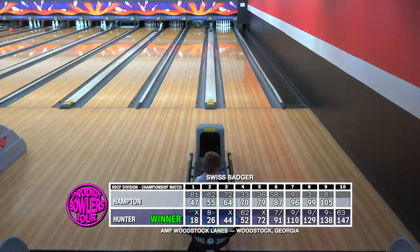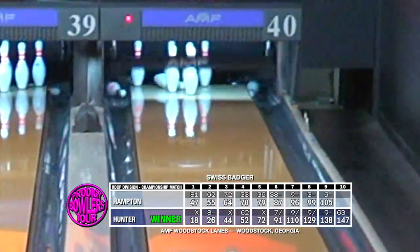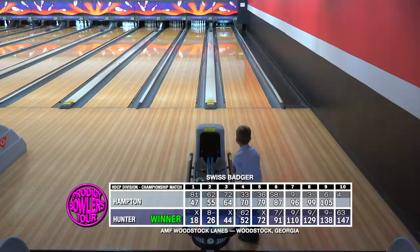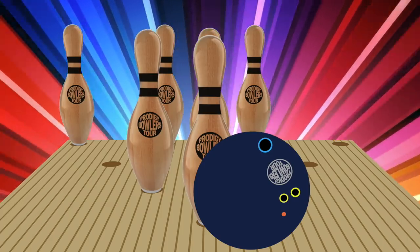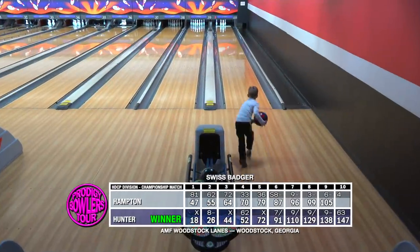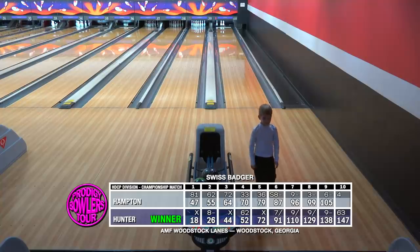And now Hampton will finish out. Not the game he had hoped to bowl, but I have a feeling he had fun today. I suspect his brother's gonna have a few words with him when they get home about that last game of qualifying and how Hampton knocked his big brother Reeves out. How about it? No. Well, that's okay. It's a 110 with the handicap differential added in.